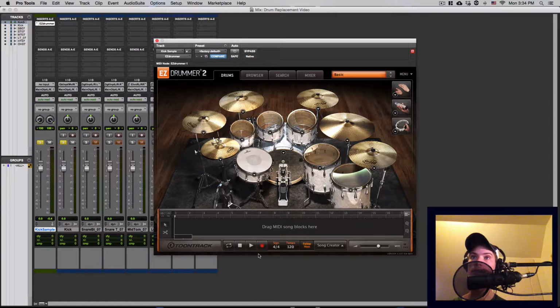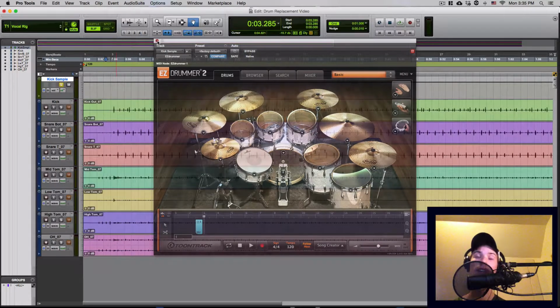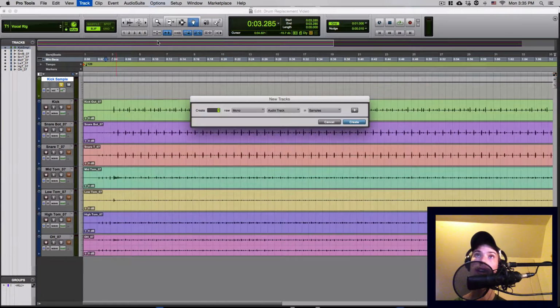So the way we want to do this is we have this record button here. I'm going to click play, and it's going to begin recording on the MIDI track. So I'm just going to do one hit. So there we go. We have one solid kick hit. That's all we need. So now our next step is to add another audio track. And this is where we will be recording our MIDI sample to.